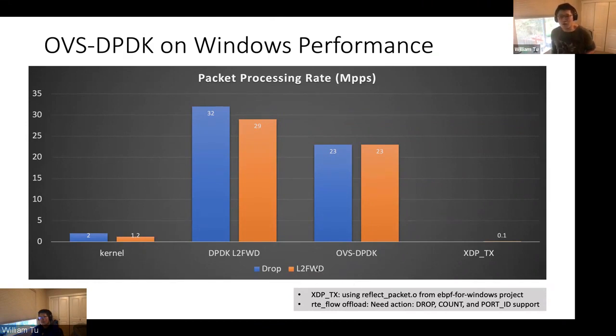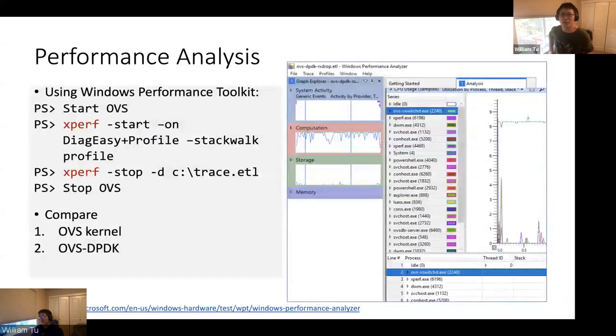And for L2 forward, it tries to convert it to count and port ID, which forwards to another port. So none of the actions are supported today. So RTE flow doesn't work for these two cases. But it does work for actions like RSS, which will spread packets to different cores. So that's the working case there.